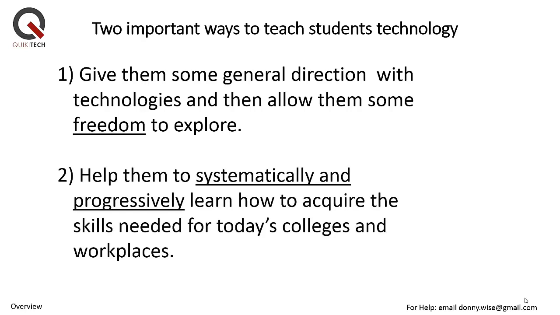But there's a second way to teach them technology, and that's to help them to systematically and progressively, I underlined this on the screen, systematically and progressively learn how to acquire the skills needed for today's colleges and workplaces. And that's also another type of way to teach your students technology. Sometimes you'll come in with just an idea and you'll let them play. And if you have a computer lab at your school, that's even better. But you know, there's other times when it's not just about playing. It's about helping them methodically learn technology skills.